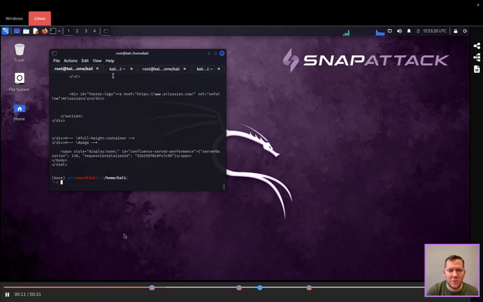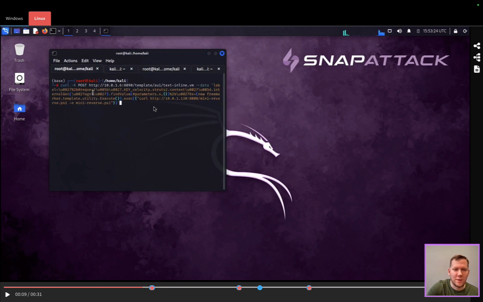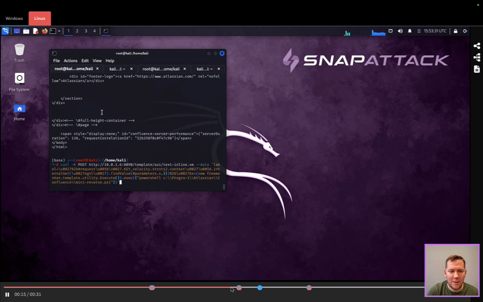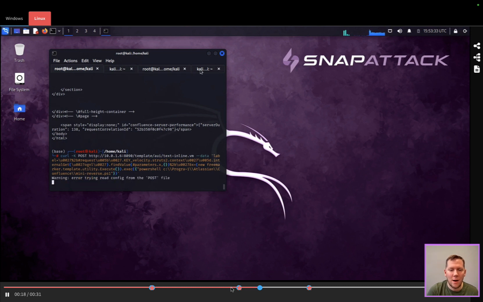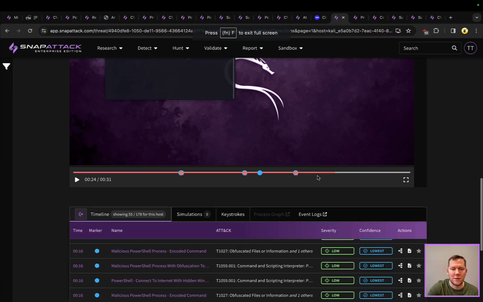So we are going to post to that endpoint with the template, and that was really quick. You can see here we're doing that curl command to download a miniature PowerShell reverse shell. So we're doing some staging here. We're going to then execute that with another command to say, hey, I want to run that. This is going to run that, and you can see our reverse shell. We have a callback running as NT Authority Network Service. So we have code execution here.